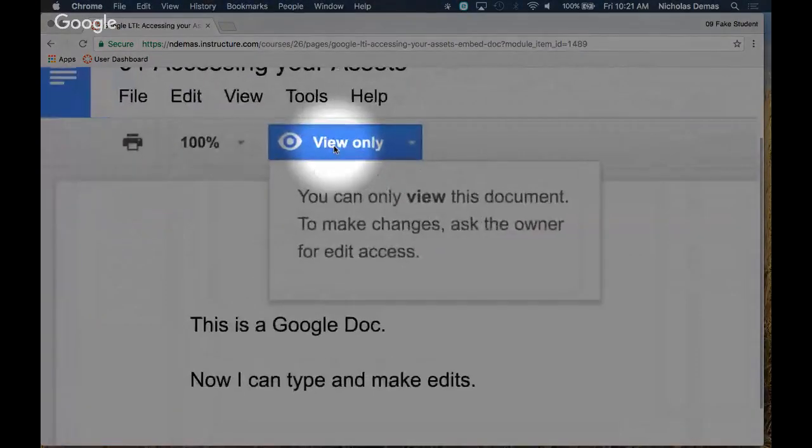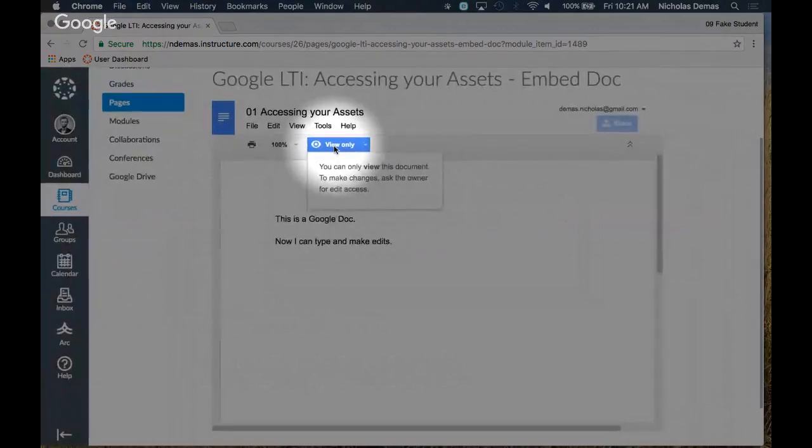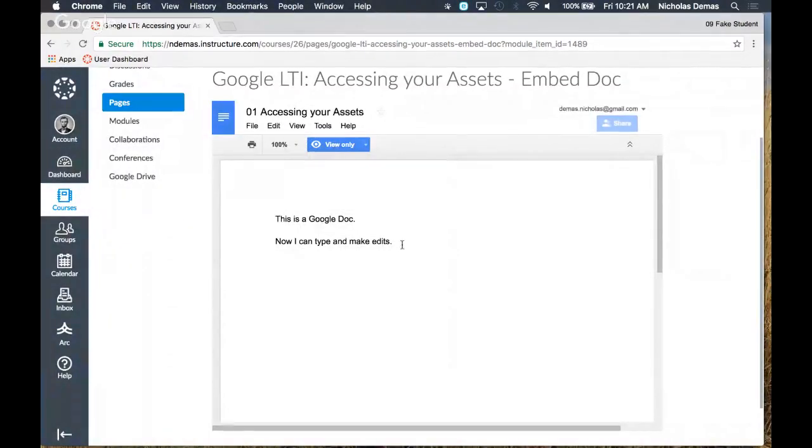And so if you wanted it to be something that students collaborate on, maybe your option could be leveraging the collaboration tools, which we'll do a session on, and how it integrates with Google LTI. Or, if you didn't want to do that and you wanted them to edit right on the page, you could go into your Google Drive and manually override the permissions so that when it does come here, people can edit directly on the page.